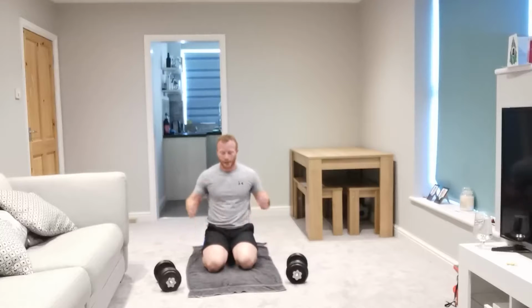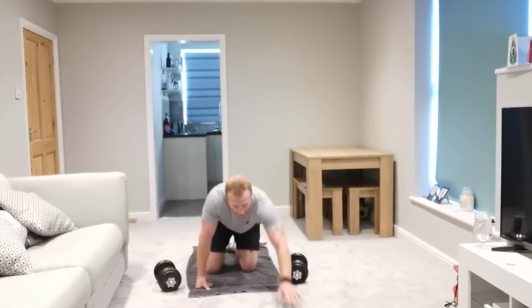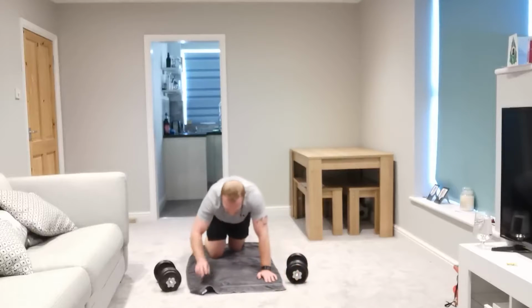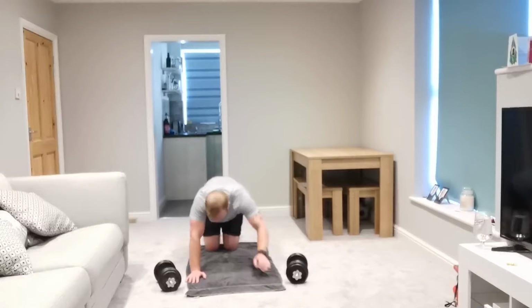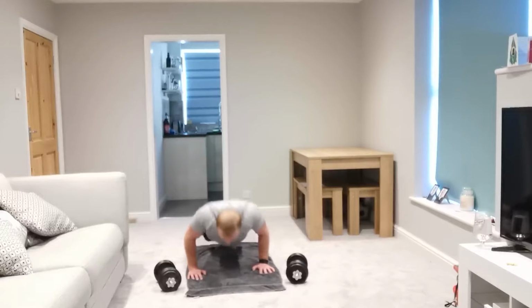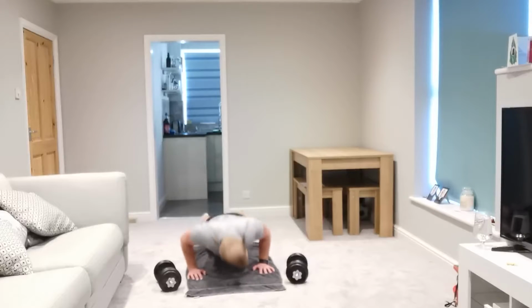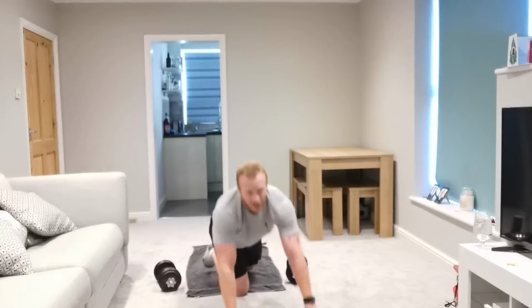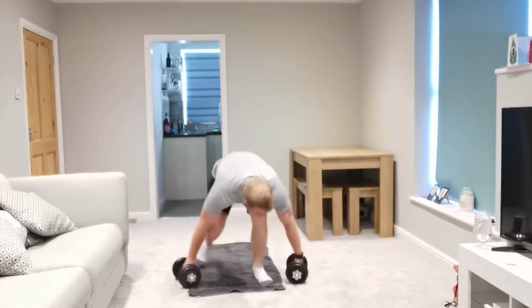Press ups. What time we got left? 1 minute. Maybe get this one last exercise done. Okay, let's go. 1, 2. Seconds. Let's get deadlifts done as well.